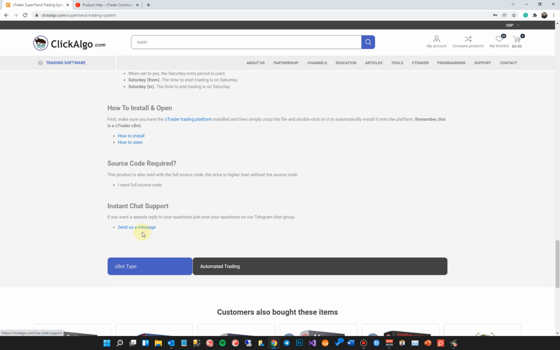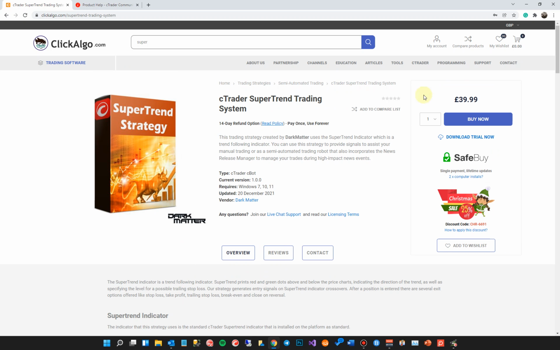And if you want to send us a message, we've got an instant chat group on Telegram and we'll reply to your message and help you out. Again, this product is going to be sold with source code as well. We haven't actually published it yet, so once it's published, the link will be here and you can find it from our product list. This product is sold very cheaply at $39.99, or the price might vary when you see it on the YouTube channel at a different date.